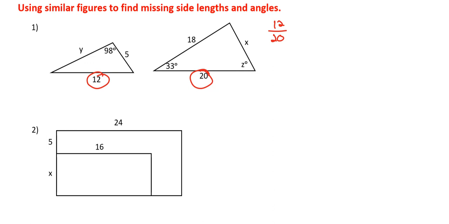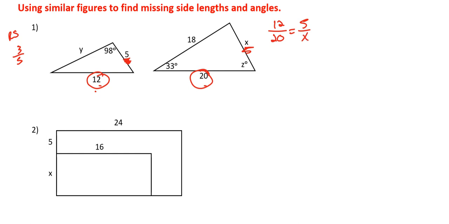So that's the go-to. Now, once I have that, I could set that equal to something. If the question is just asking me for the ratio of similarity, I should be reducing that, and my answer should be, 4 goes into both, so it would be 3/5. That's the ratio of similarity, or the scale factor. But if I'm using it to solve, I don't have to worry about reducing it. I can just keep it in this form and go. So I'm going to keep it with 12/20, and I'm going to find X first. 12/20 equals 5 from the 12 over X.